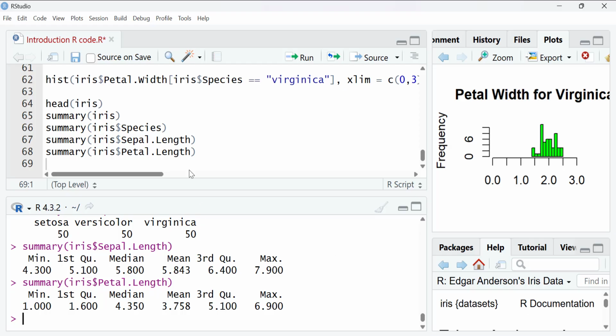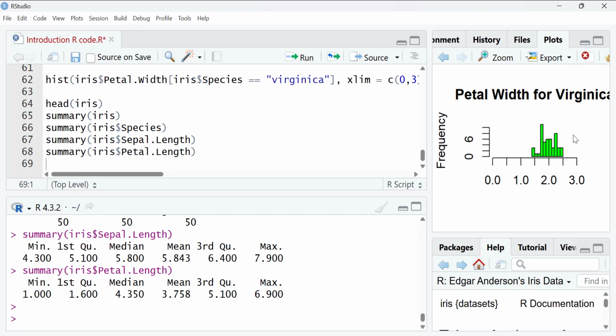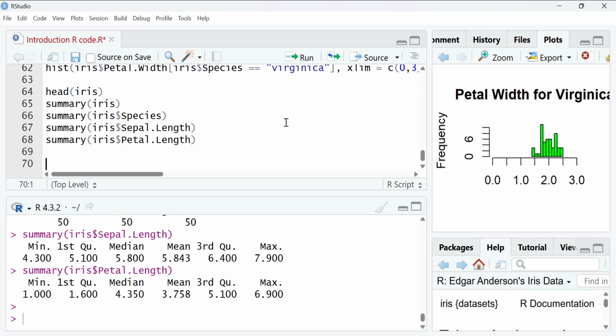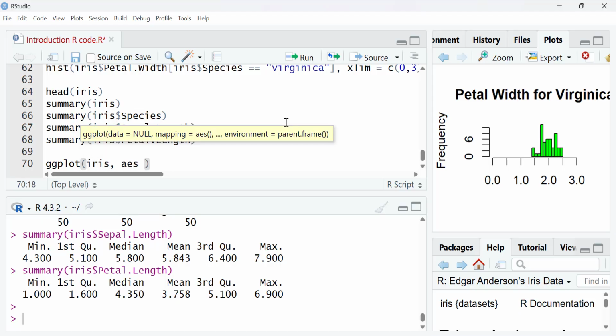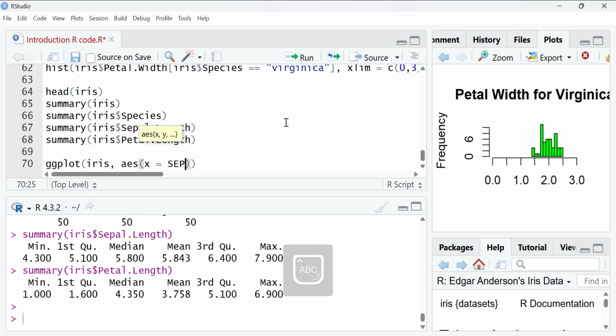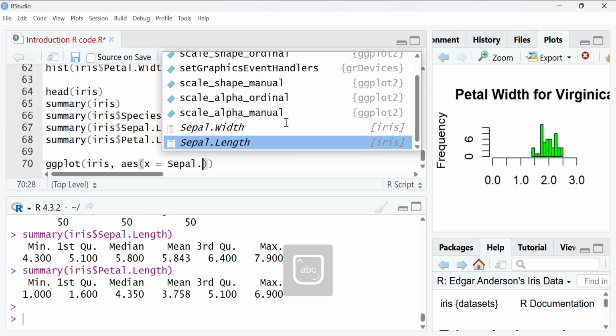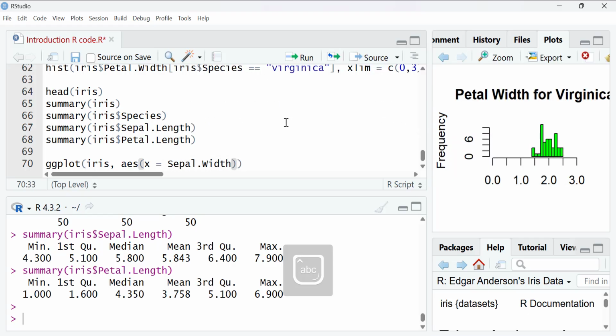Now let's create more scatter plots, right? Using ggplot, the main package ggplot, still based on the iris dataset. The x variable is sepal width, the y variable is sepal length.